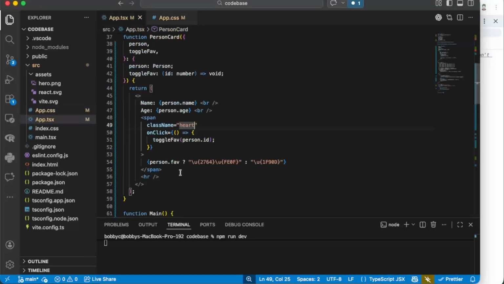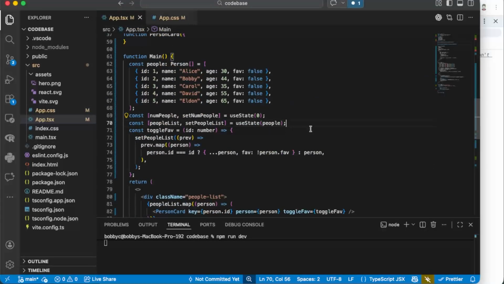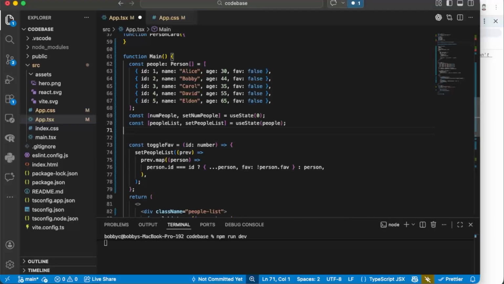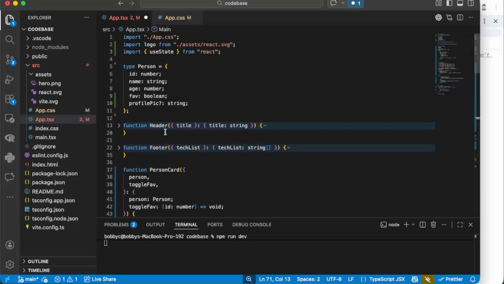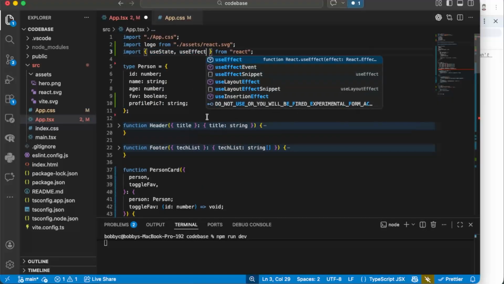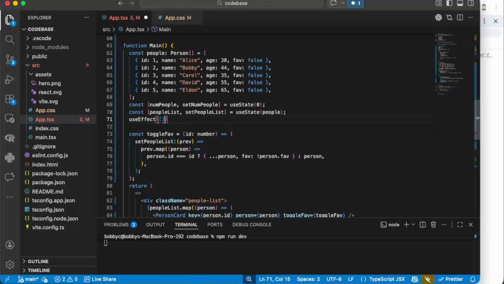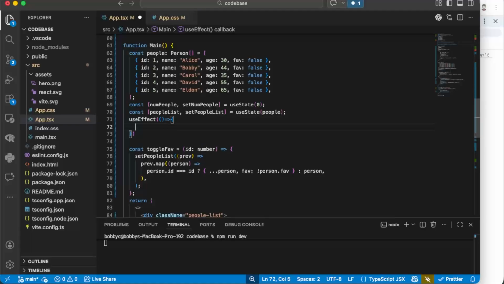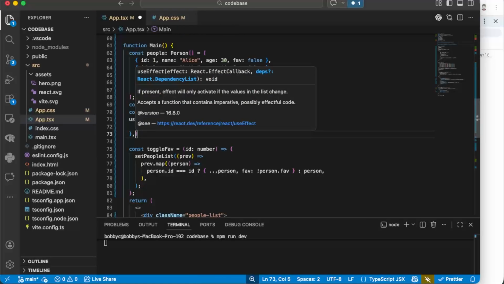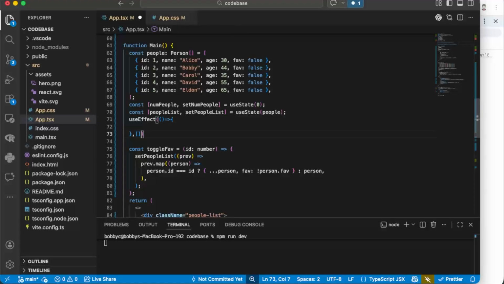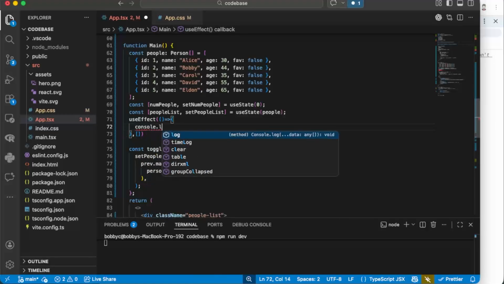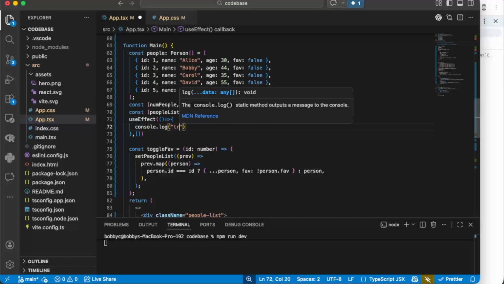Okay, next, let's add another hook. So another type of hook in React is called a useEffect. And in order to use the useEffect, we have to, again, import it. The parameter that's inside is going to be a function that is run on a dependency array. So the second parameter of useEffect is going to be an array. We'll leave this empty for now. And I'm going to simply put a console log in here. Okay, so I'm just going to say triggered.